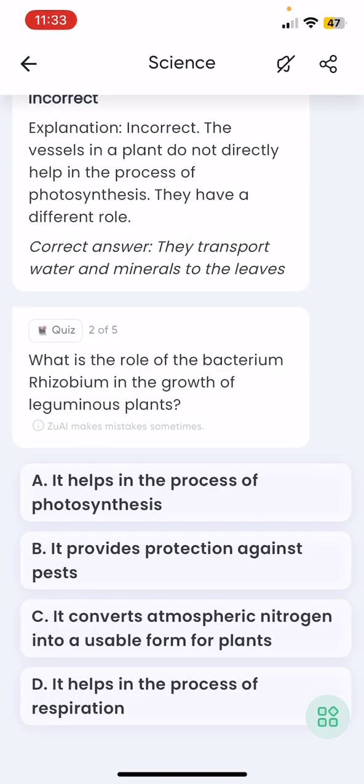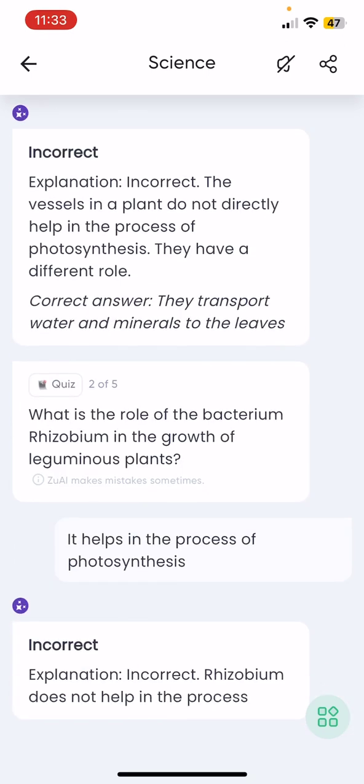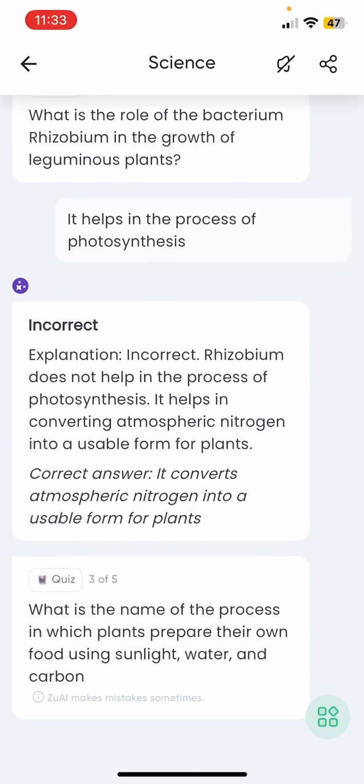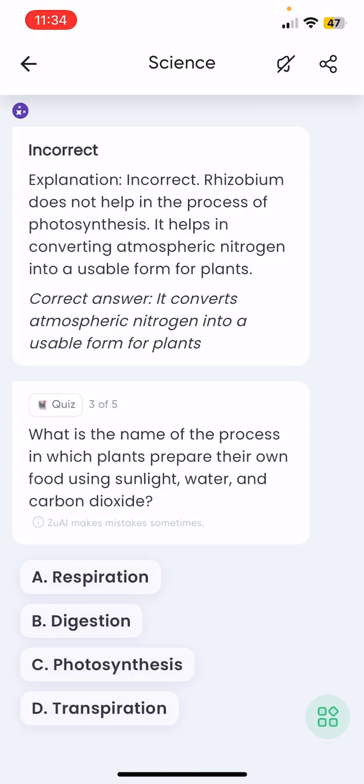An interesting thing is the response is catered to each and every option. So it's not like if I select the second one or the third one, the response is the same. The response is created according to what you have selected. It will tell you why the one you have selected is incorrect and why the correct one is correct, and so on.